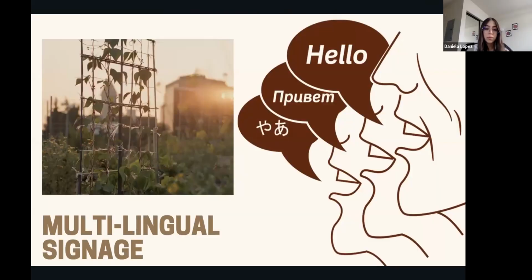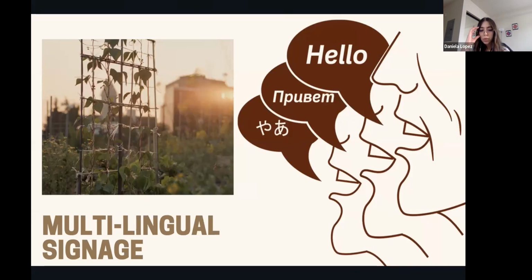Yes, so we also recommend the implementation of multiple languages present on signage so that the variety of different community members can be reached as well. As stated on the City of Seattle official website, besides English, Spanish is the most widely spoken language in the Seattle area, with Chinese in third place. There is also a large percentage of Somali and Amharic speakers who live in the area.